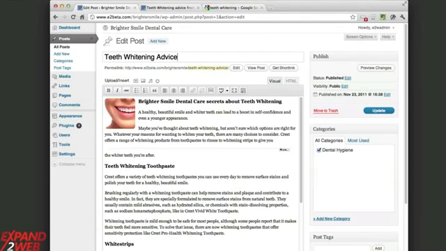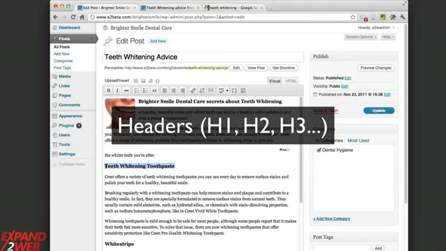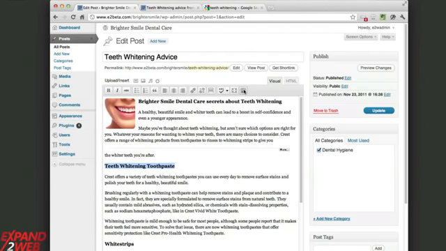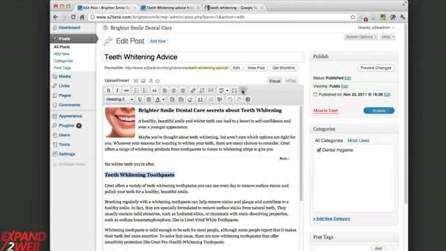The first thing you'll notice in this article is that we've got some text introducing the article, and we're breaking up the article into sections with headers. I'll show you what these headings are in a minute. This is an H3, but you can access these tags. I clicked on this kitchen sink icon over here in the WordPress editor, and then I have access to these things where I can format some of the text. I can say it's paragraph text or whatever, and in this case I'm using H3s, header 3s, to format and separate the sections of my document.